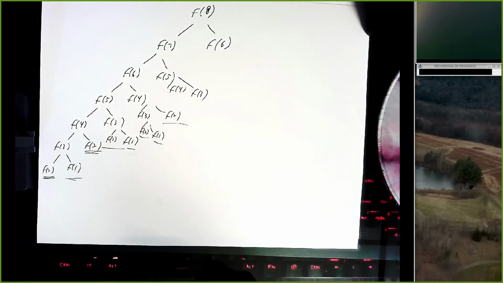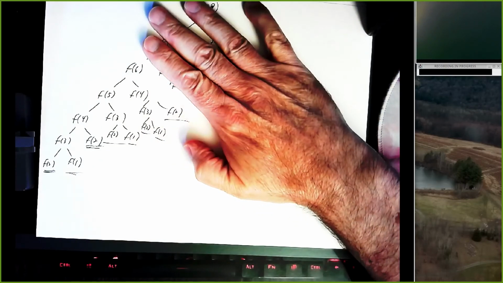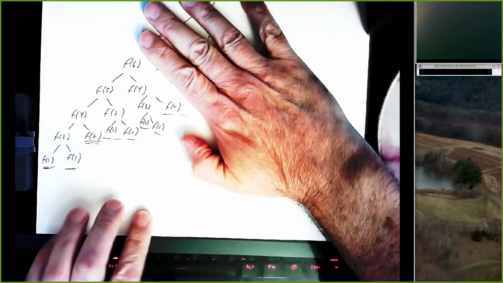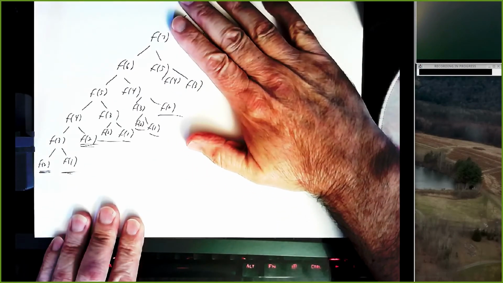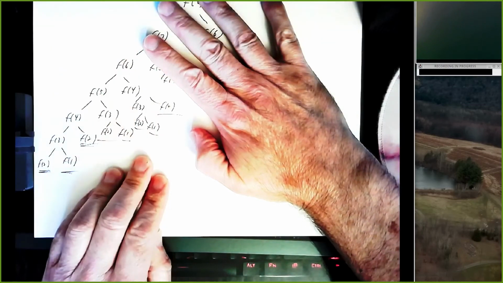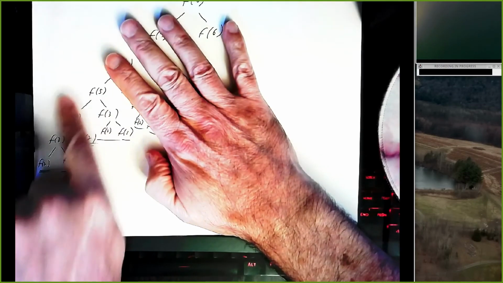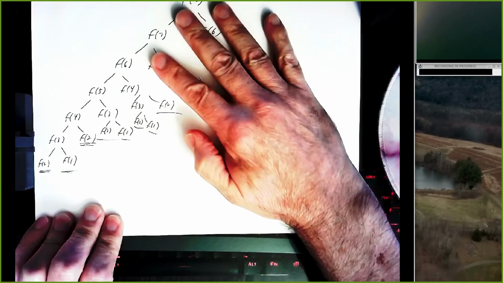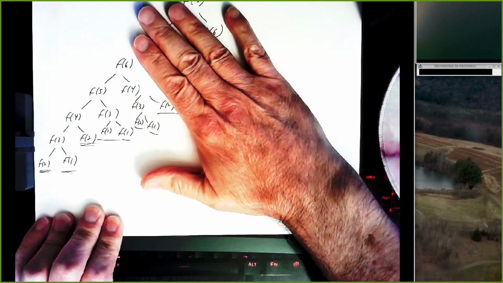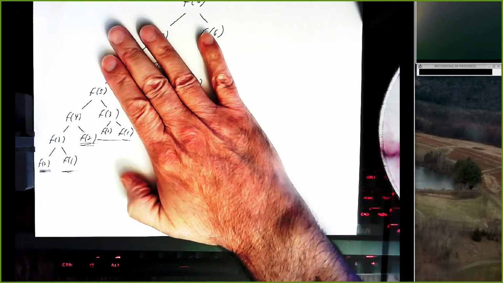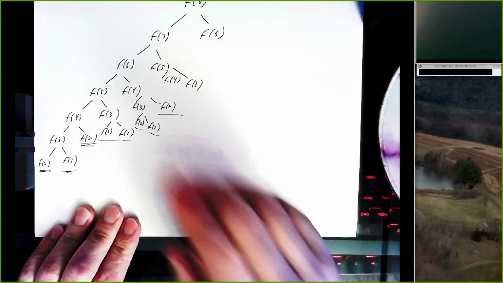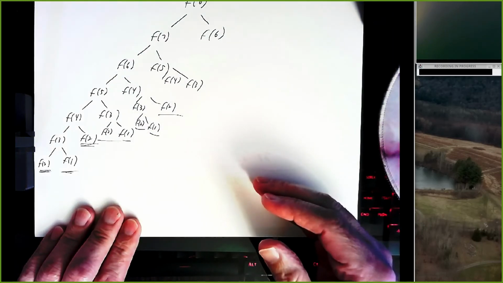Alright, so just look at it up to here, f of 6, right? We had to do all of these calculations. And now to do f of 7, we're going to have to do all of this work plus f of 5, which is all of this work. So the amount of work involved to do f of 7 is the amount of work for f of 6 plus the amount of work for f of 5. That's the Fibonacci relationship. That's why the number of function calls is the Fibonacci series.